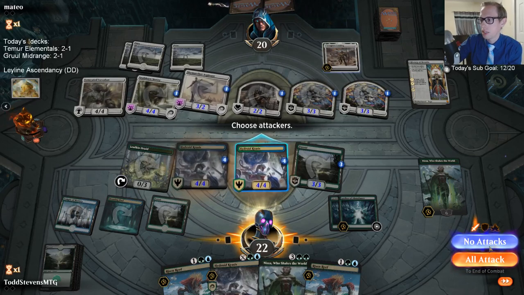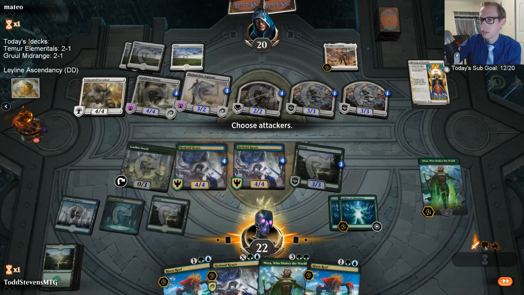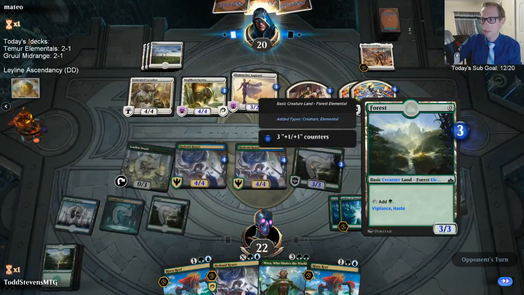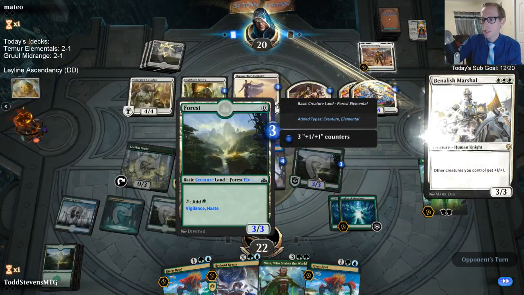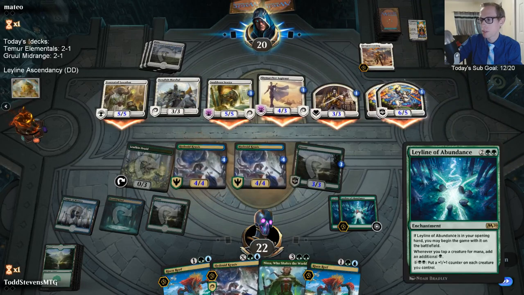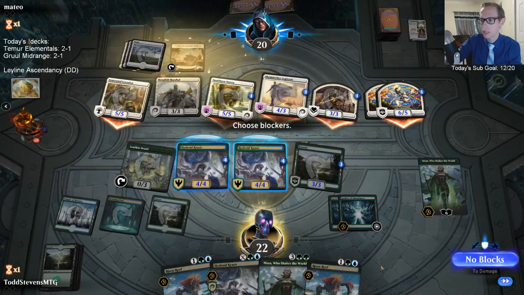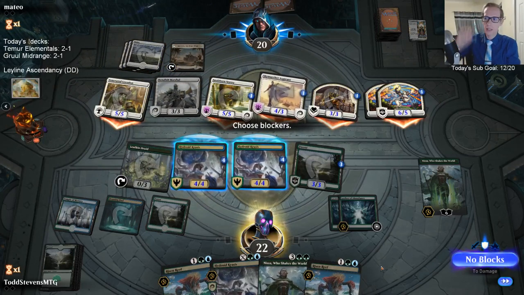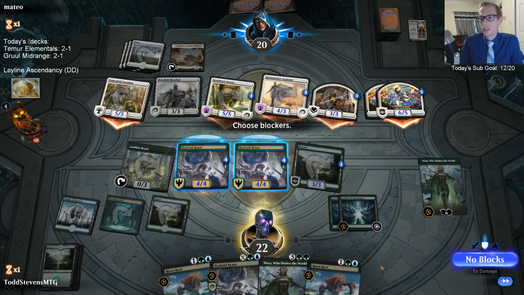Man, Leyline's pretty nutty. This forest tapped for 4 mana, because it taps for 1, then taps for an extra 1 with Anissa, then as a mana creature it taps for an extra 1 with Leyline and an extra 1 with the other Leyline, so it tapped for 4 mana. I mean, our opponent's hand was just incredible, obviously, but look at what we did there.